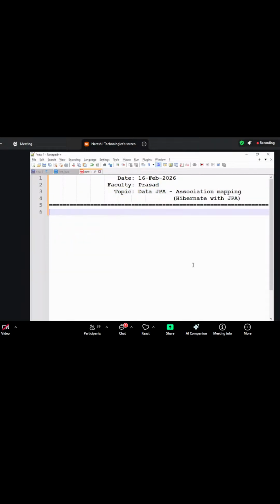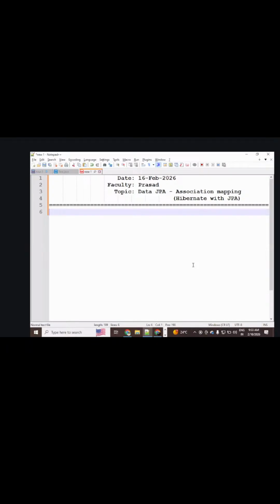But for each and every association mapping, there are annotations. Okay? So this association mapping is possible through the collection, and also non-collection is possible. Getting my point? See, with collection supported. Here collection, here non-collection.